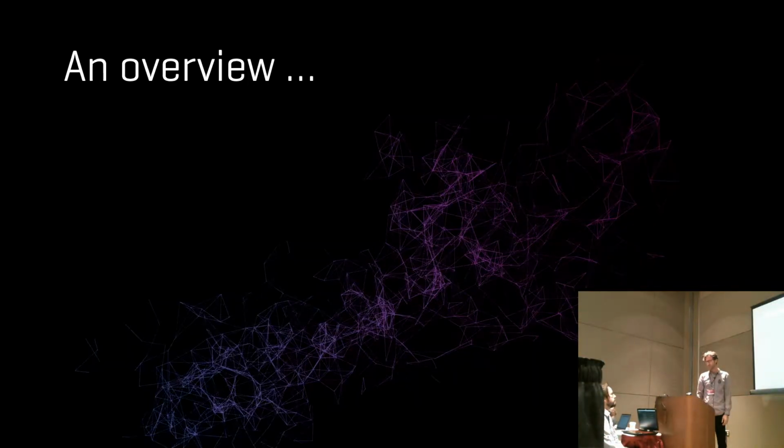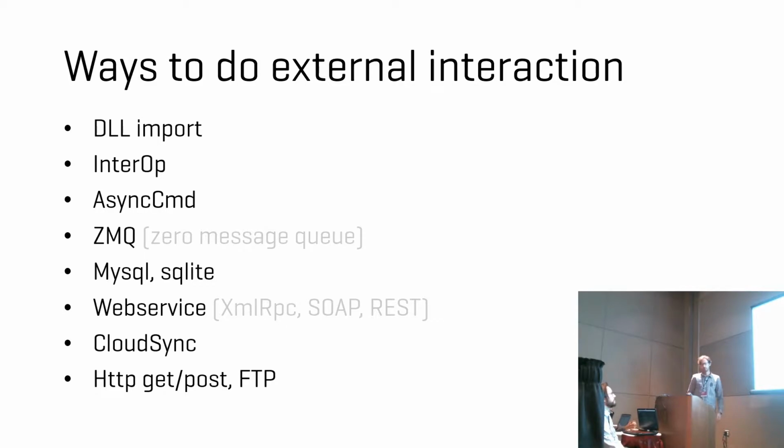So, to the overview of different ways to interact. These are the ones that I am aware of and that we support directly or indirectly within CM. You have the DLL import, interop, async CMD, CMQ, and then a few database interfaces. You have remote side web services, with different ways to access them. Cloud Sync is an upload tool, and then HTTP and FTP. I'm going to mention those really briefly.